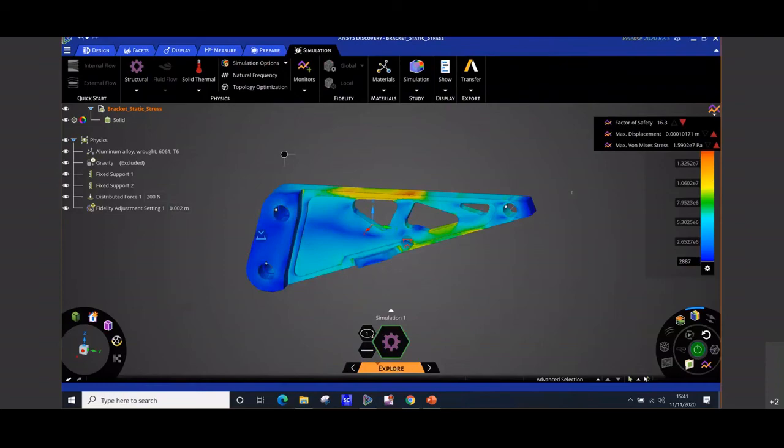Privately. But yes, the answer to that is yes, you can do that in the refine stage of the software, which is the meshing stage, which gives you a bit more options in terms of your simulations. Potentially in the future, it might be in the explore stage as well.